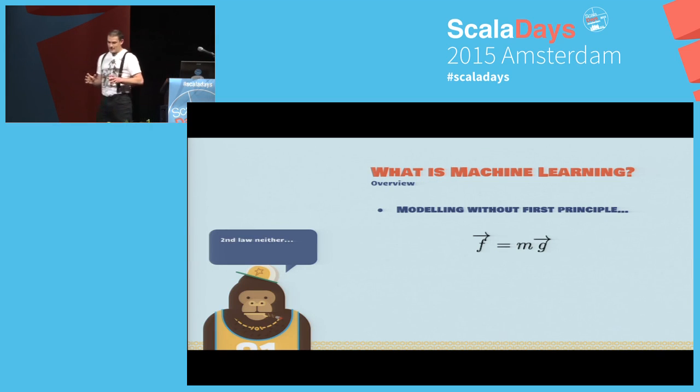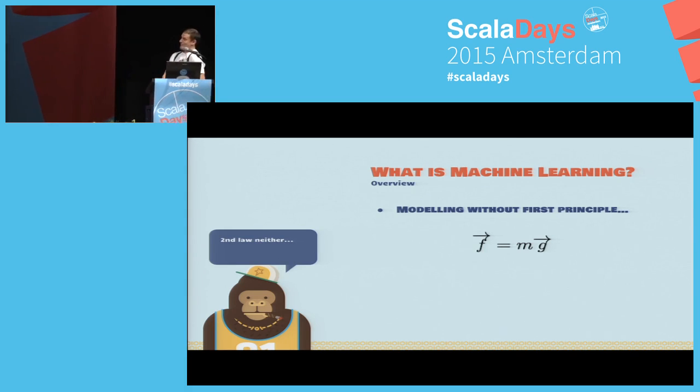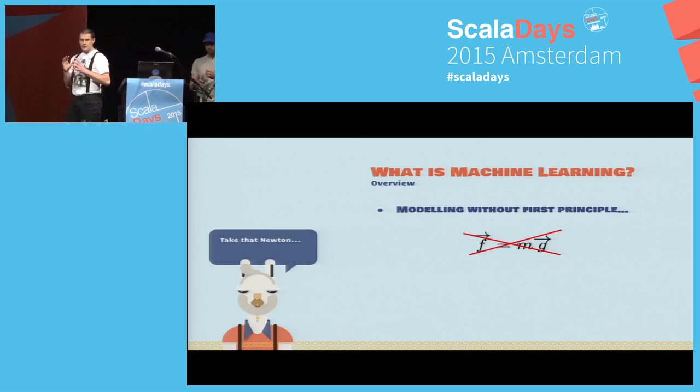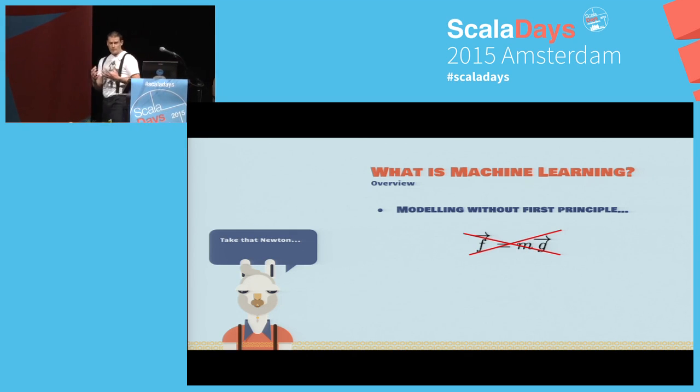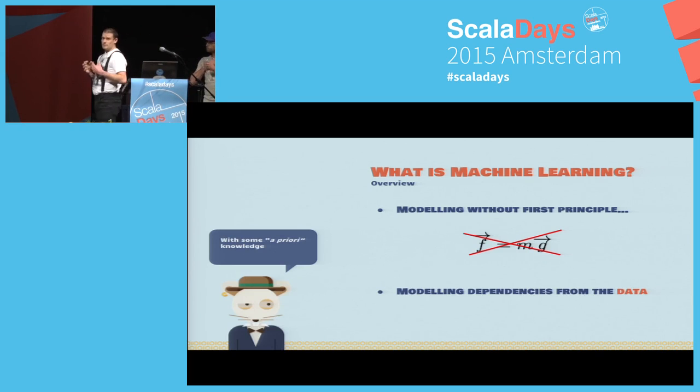So machine learning is in some way opposed to what you usually do in physics. That means that you want to test a theory that is an abstraction out of mathematics, and you use the data to see if this abstraction is correct in some way. With machine learning, you get rid of this first principle, this law of physics, or the way things would interact together, because maybe you don't know how they would interact, or the system is simply too complex to be tackled that way. It means that you really want to model the world only from the data, and you want to find out what the dependencies are in the variables you observe only from the data.